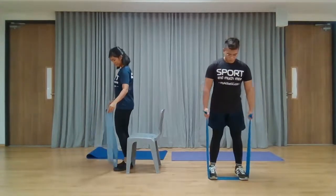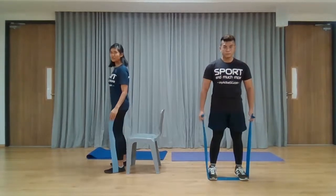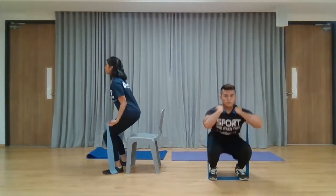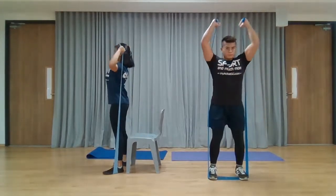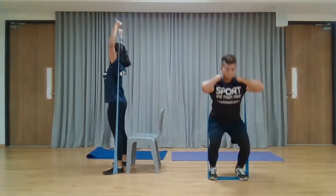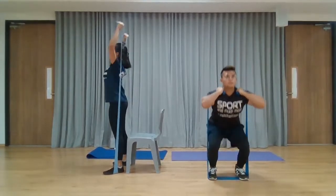All right. So the first exercise, we've got the front squats with shoulder presses. Let's go. At your own pace, you're not rushing for anything. So you can always start slow. This is only the first round.